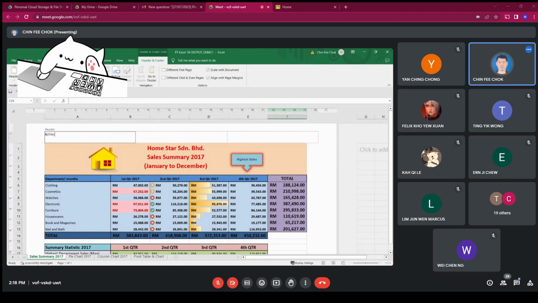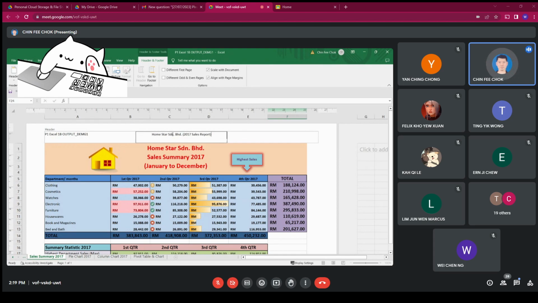We just tick File Name. This is the file name, which shows your file name like P1 Excel 1B output underscore DMG1. At the center, we can key in directly, like Homestar Sendirian Berhad, 2017 sales report.